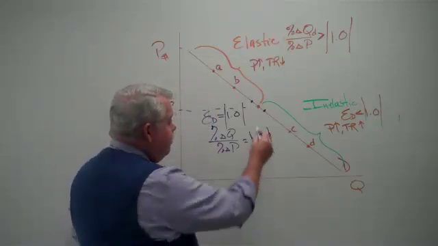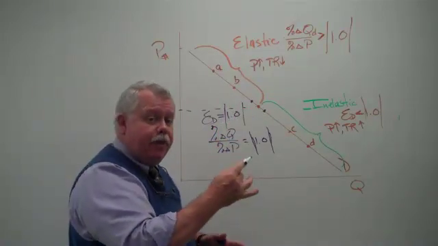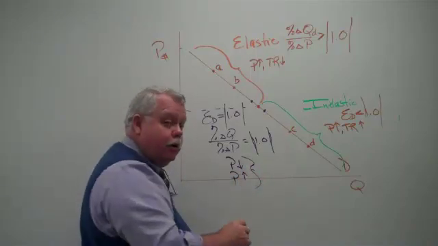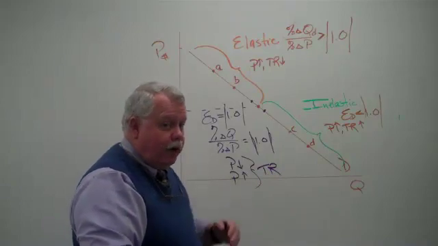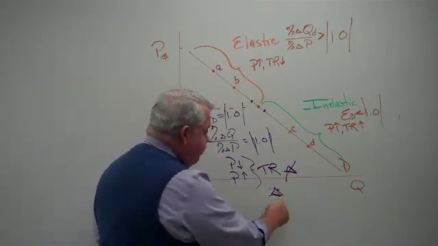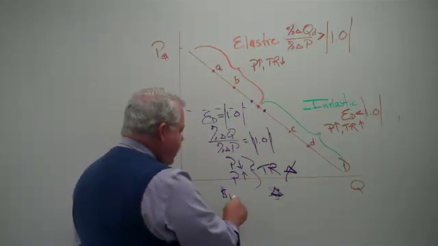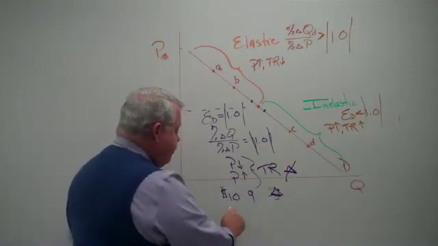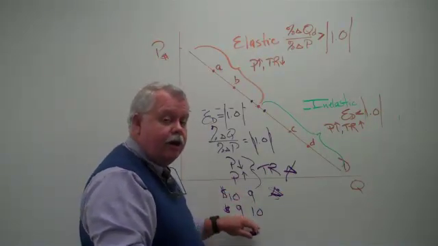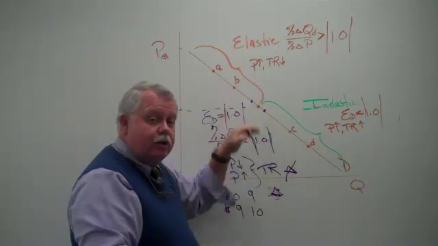What about total revenue? If you are dealing with unit elastic demand — not inelastic, not elastic, but unit elastic — when you change the price, whether you reduce it or increase it, your total revenue will not rise or fall; it will not change. For example, if you charge ten dollars and sell nine units, but then drop the price to nine dollars and sell ten units, your total revenue — ten times nine or nine times ten, price times quantity — didn't change. That is indicative of a change in the unit elastic range of demand.